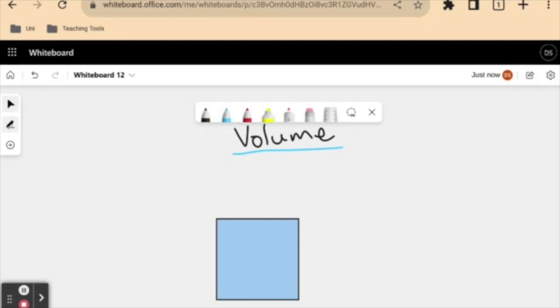Okay, so today we're going to be talking about volume. Now, before I go into this, let's just redefine area, which is what we did in the last video. So we looked at this idea, well, the last series of videos, I should say, but we looked at area as the kind of space taken up, which is enclosed within a shape.